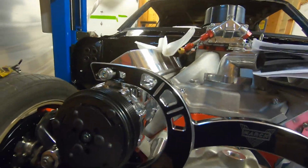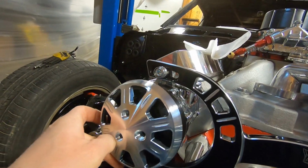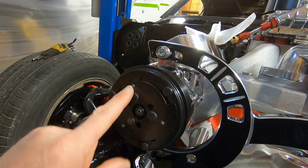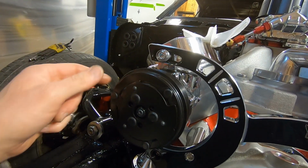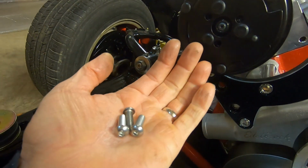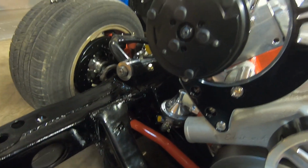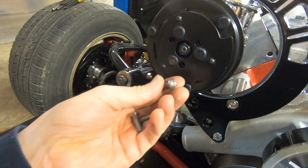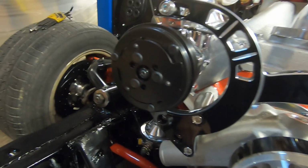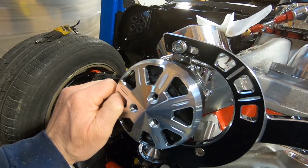So that looks good. The last cover we have to put on is the AC compressor clutch, and depending on which compressor you get or which one they ship, it's either going to be 3 metric or standard screws. They supply both, and just grab them and see which one threads in nicely. We found ours, so we'll go ahead and install that with those 3 bolts.